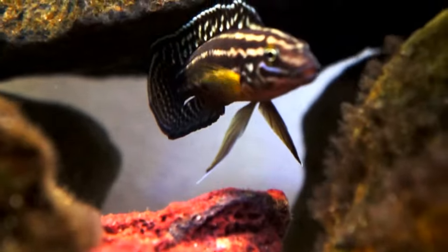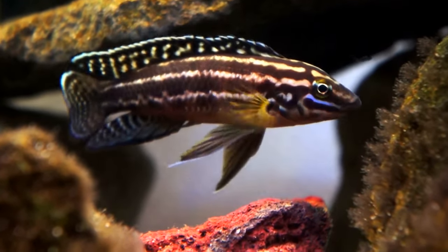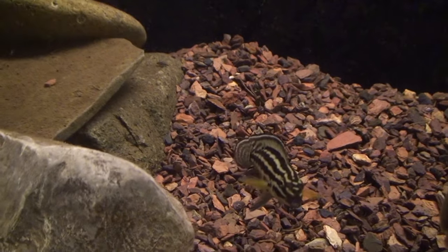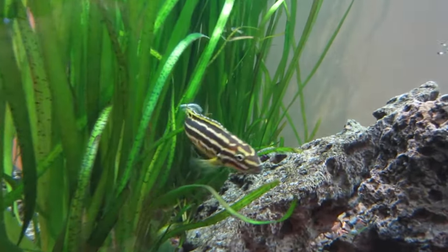Number 18: Convict Julie. The Convict Julie is a thin, horizontally striped cichlid that is perfect for inexperienced fish owners. Even though they reach up to 11 inches, they are comfortable in a 20-gallon tank. Convict Julies are decently hardy and can be a bit aggressive, so keep that in mind when you're choosing mates.